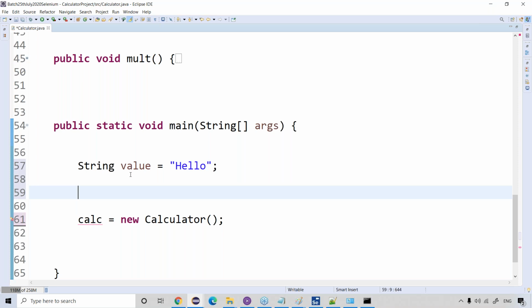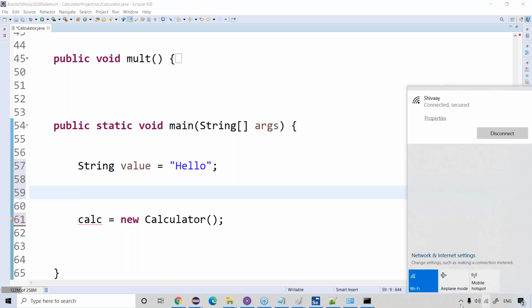Now, if this is a class, if string is a class, then what is value? Reference variable.